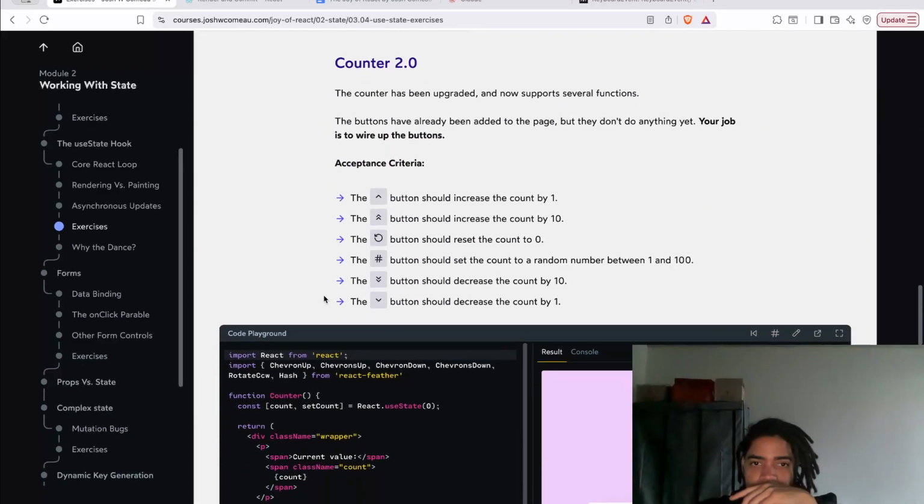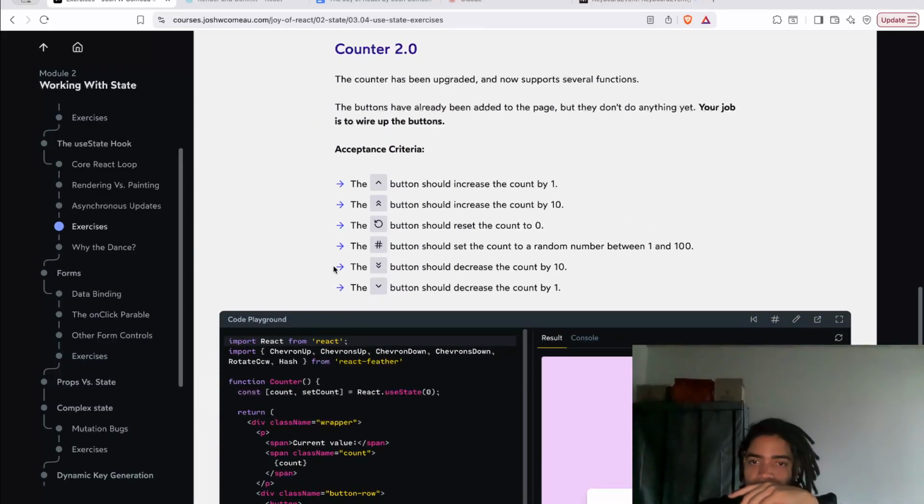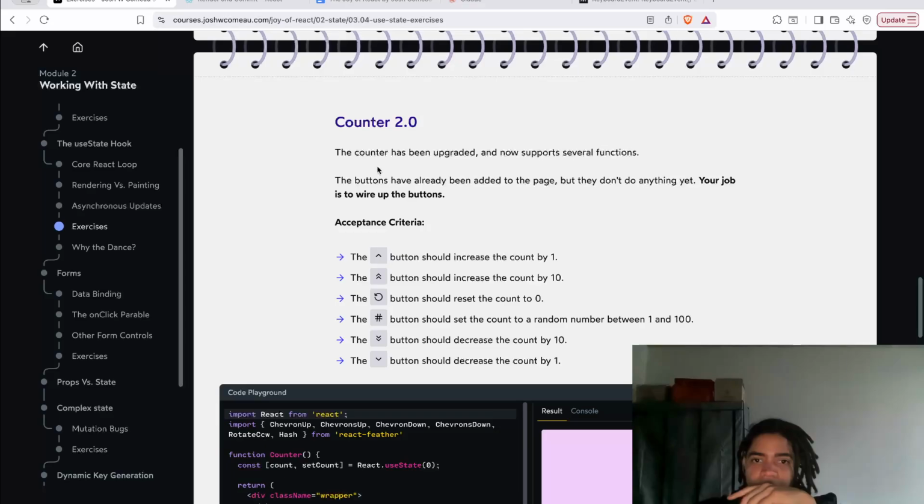Counter 2.0. And this is another exercise. The counter has been upgraded and now supports several functions. The buttons have already been added to the page, but they don't do anything.